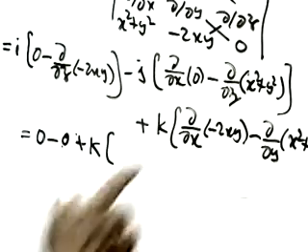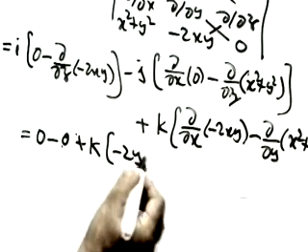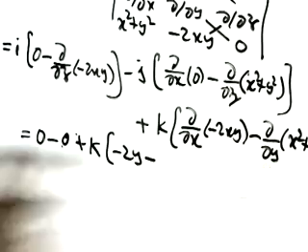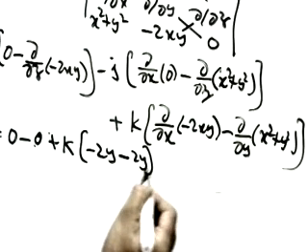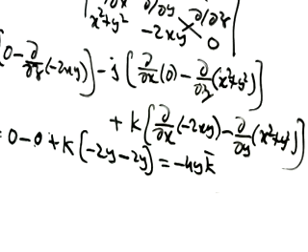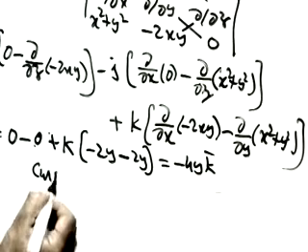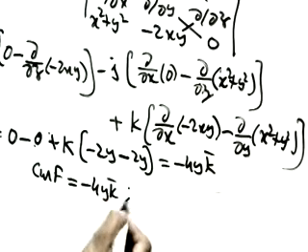Plus k into. Now see here, differentiate with respect to x. Dou by dou x of x is 1. 1 into minus 2y, minus 2y, minus differentiation with respect to y. x square will be 0 because with respect to y this is constant, y square gives 2y. So what is left here? Minus 2y minus 2y is minus 4y into k vector. So in one step we got curl f. Curl f equals minus 4y into k vector.